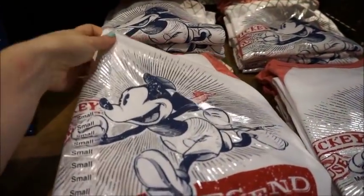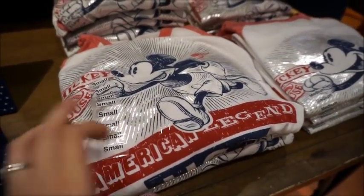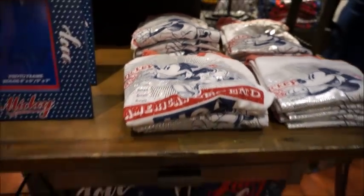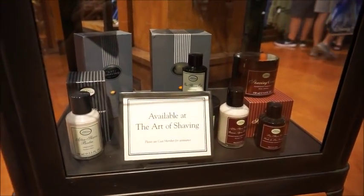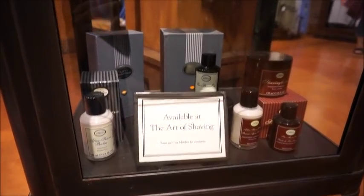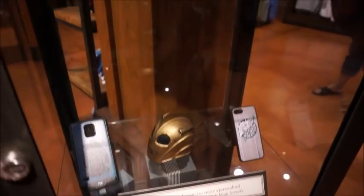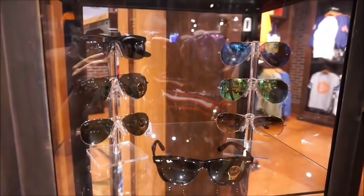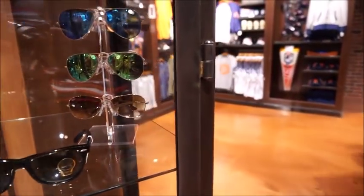I really like this one - look how cool the metallic print is. It just says Mickey Mouse, American Legend, USA. That one's a cool one. Then they've got some love Mickey pillows. And they are also featuring other partnerships like Chapel Hats. They have the Art of Shaving where you can purchase their shave kit. It says 'Visit D-Tech' - the one across the way where you can get customized phone cases. And then they also have some Ray-Bans and sunglasses - I believe there's a sunglass store down on West Side by the movie theater and the bowling alley.